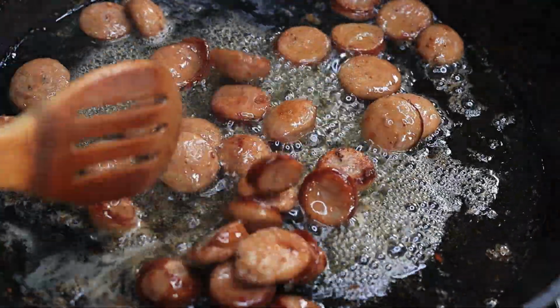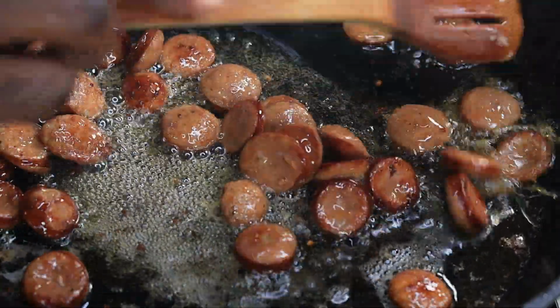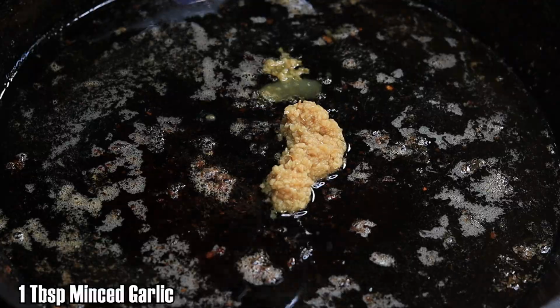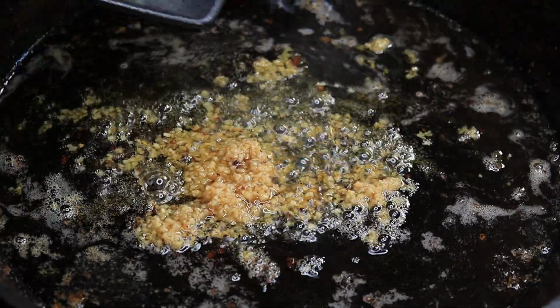And as you can see, we did cook that sausage in that bacon fat. We did not drain that off at all. We're using it to cook basically the rest of these ingredients. So once we have our Andouille sausage out of the pan, we're gonna drop in a little bit of minced garlic as well as some chopped up onions and bell peppers.